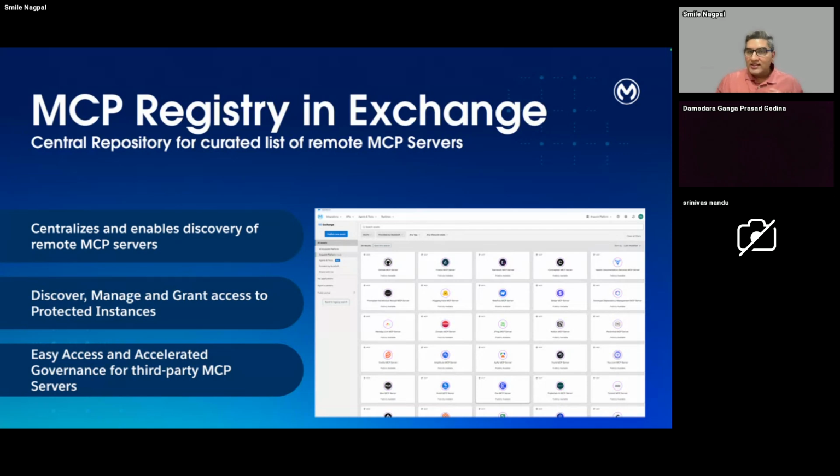You can also get easy access and accelerated governance for these third-party MCP servers, like I was saying. And when you protect it and use it, you control how your organizations are using it. Of course, you can directly add the URLs for these third-party MCP servers in the broker, but then you cannot control or look at who's using it. You can't put any PII or any other protection governance layer on top of it if that's the case. These kinds of use cases are fairly common requirements we have seen from enterprises, and that's why I'm bringing this in.